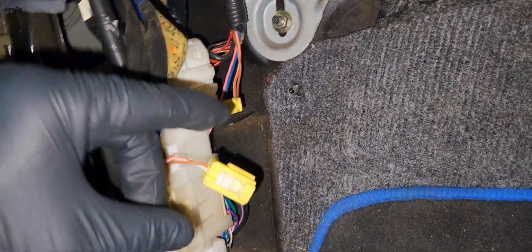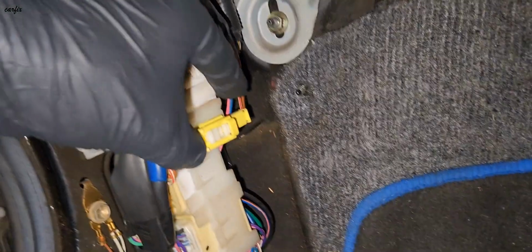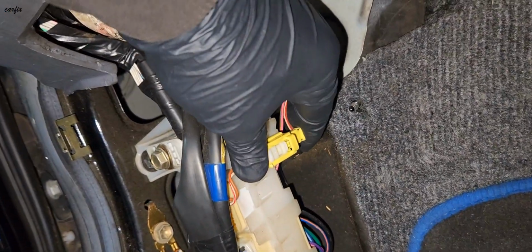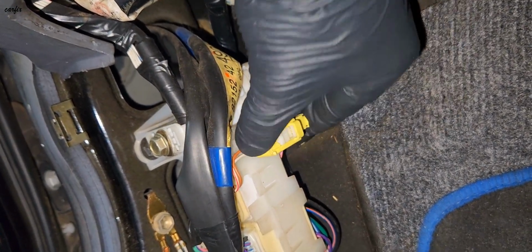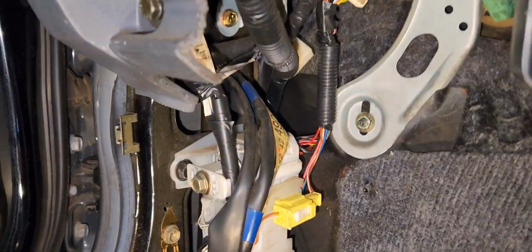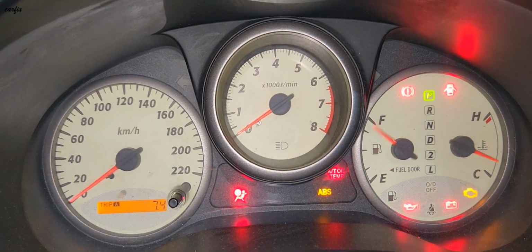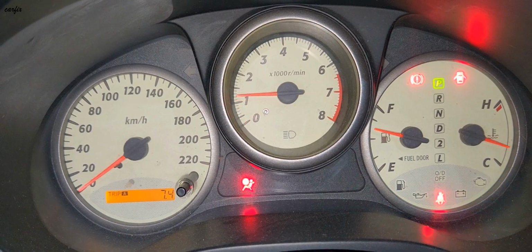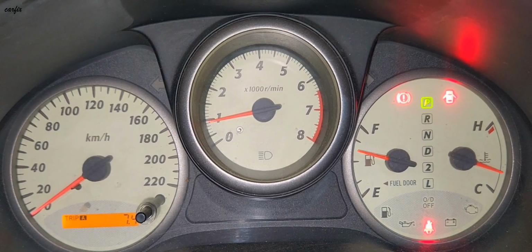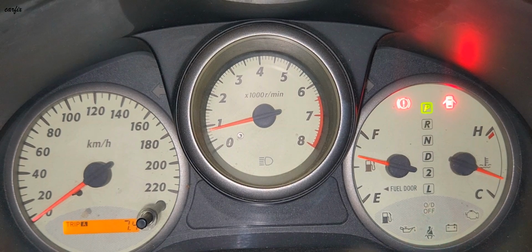Okay guys, I put the white clip back on again. Now going to put it back. Okay, it's not moving now. All good. So that's the problem. I fixed it already. So again I turn on the cluster, then I start the car. The light is gone. So that's the easy way I found it.